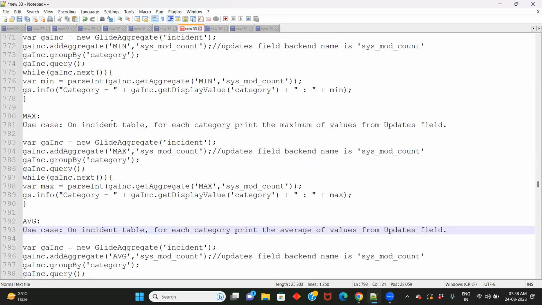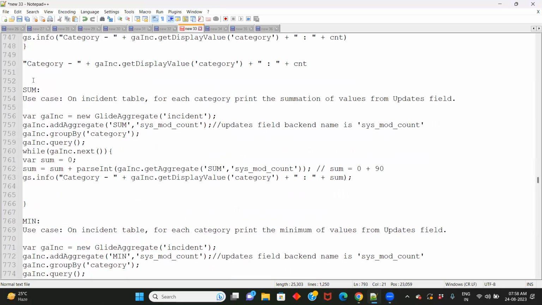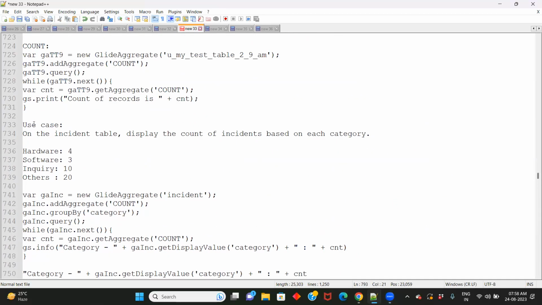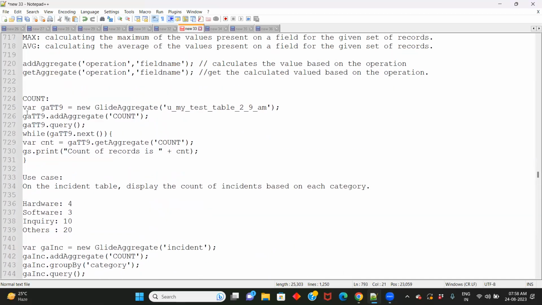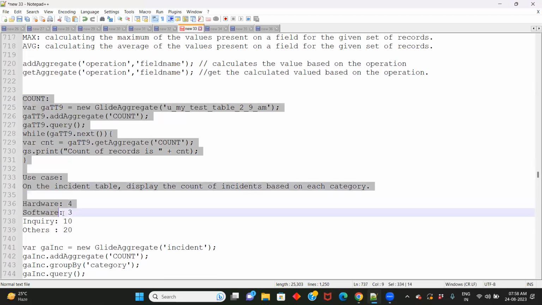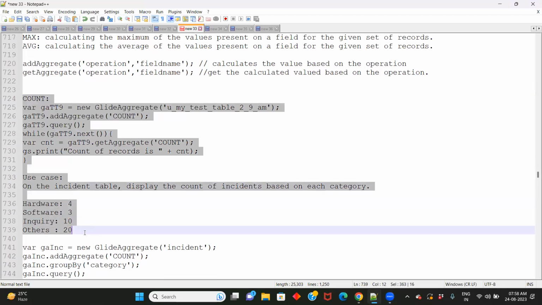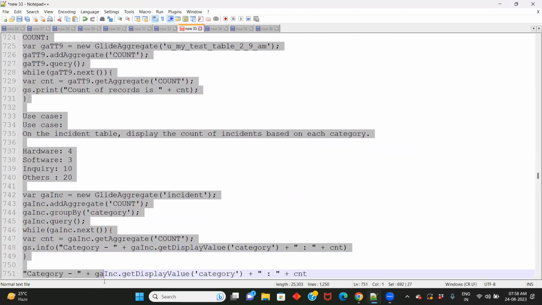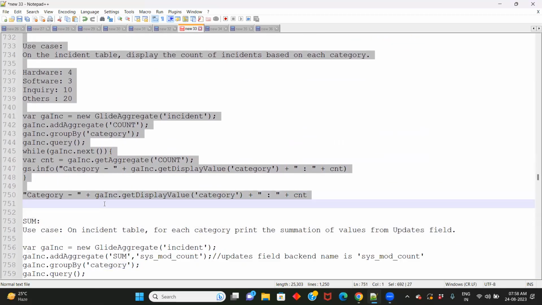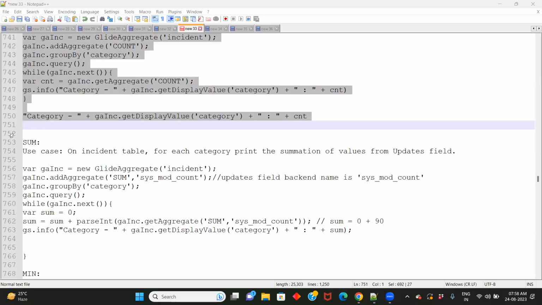So we'll do one thing. I'll send it one by one, so you can copy it.